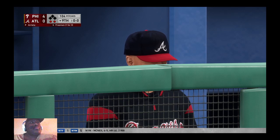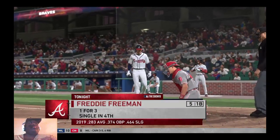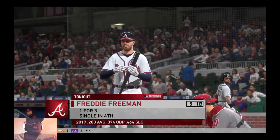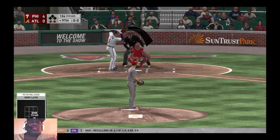Yeah, that pitch was right on the black. Beautiful pitch. And even if we had robot umps, he'd still be out. But the only difference would be he wouldn't be able to complain about it. At the plate, Freddie Freeman. He's their last shot here with 2 away in the ninth as they look to avoid the shutout. Yeah, Matt, they just haven't had any answer for the great pitching so far in this one.